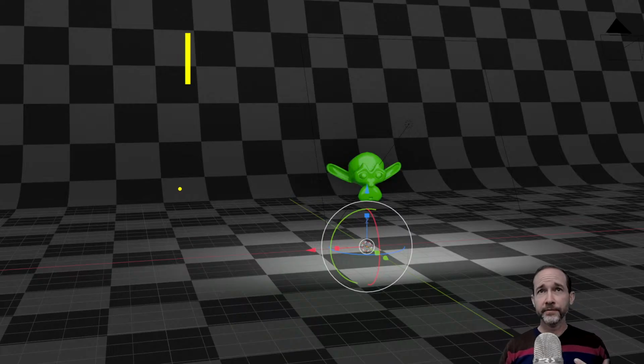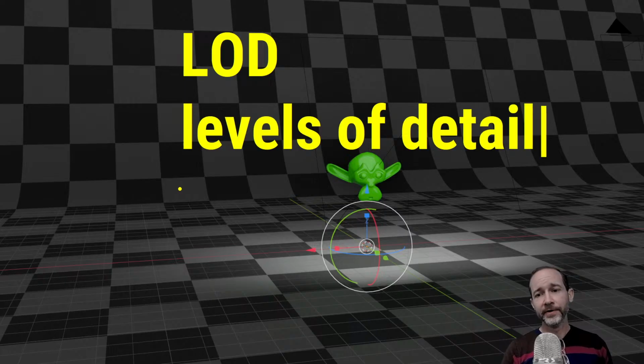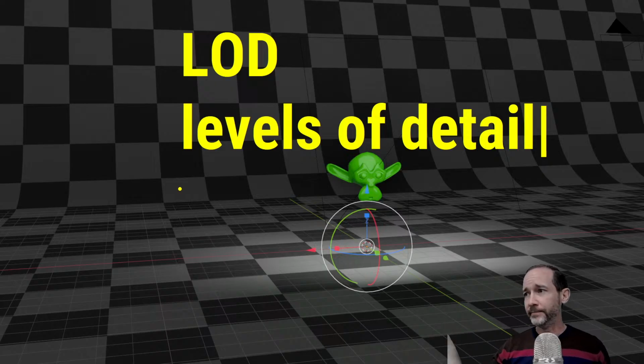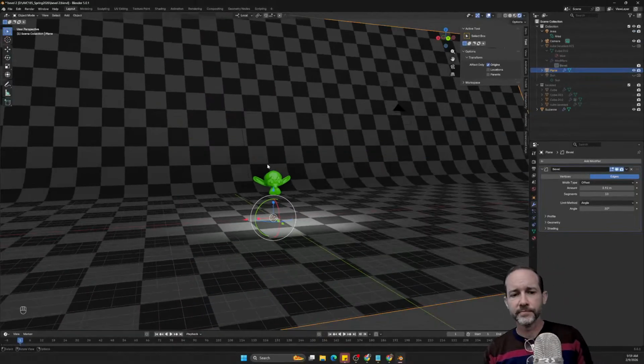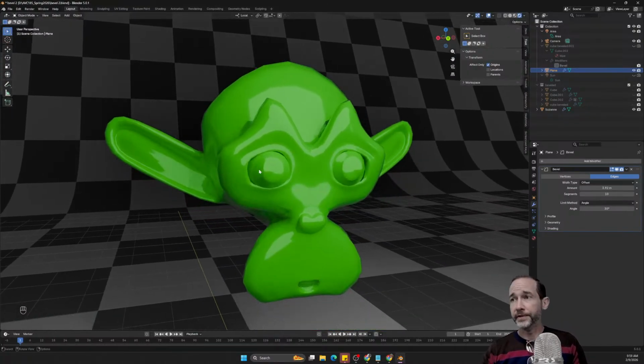In the future, you may never have to do this again because there's more and more LODs being built in, levels of detail, where the computer automatically updates the amount of subdivisions based on whether it's larger or smaller in the frame. This happens in games to some extent automatically if it's built in, and there's of course a Blender add-on for it, but for right now, in order to understand the concept, being able to do that. Good. Questions about that?